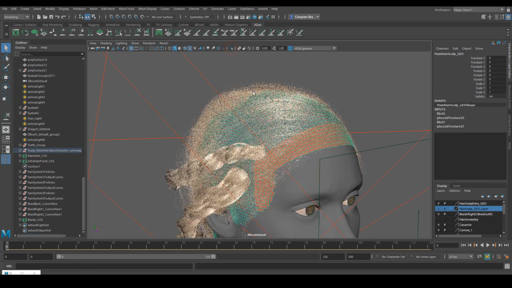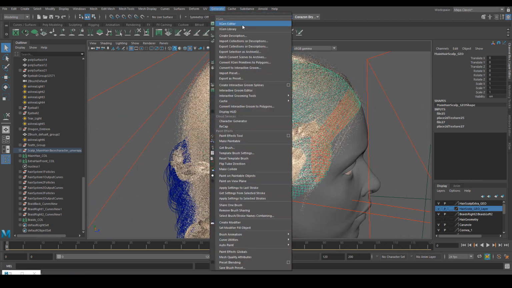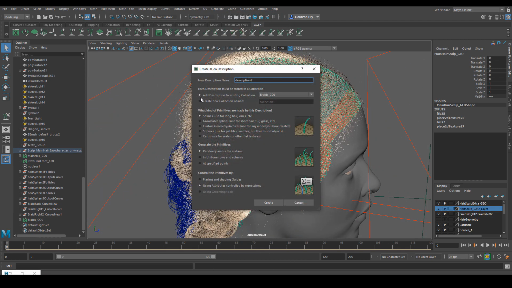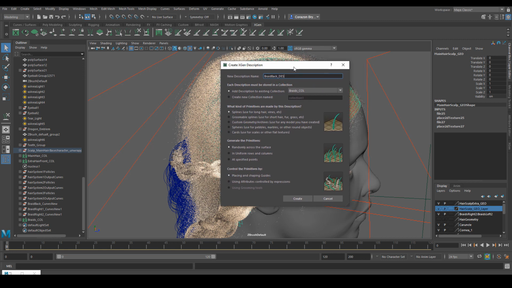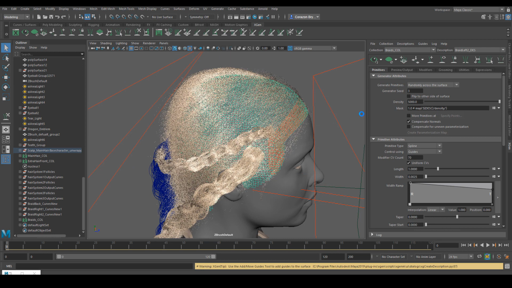And going to create description. And I want it in the same location as the other braids. So braids, same collection as the other braids. So braids collection, but it's just gonna have a different description. So I'm gonna call this one, this is gonna be the back one that I'm doing now. So I'm gonna put braid back underscore disc. It's always important to keep your name organized so you don't get lost and confused what you're selecting and what you're manipulating. Alright, and create. And okay, there you go.